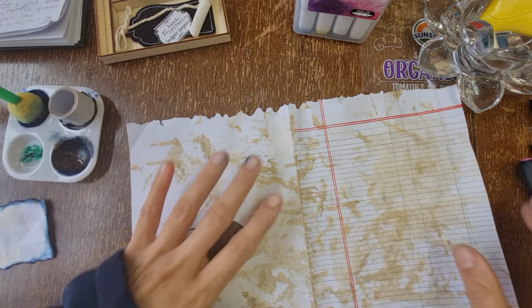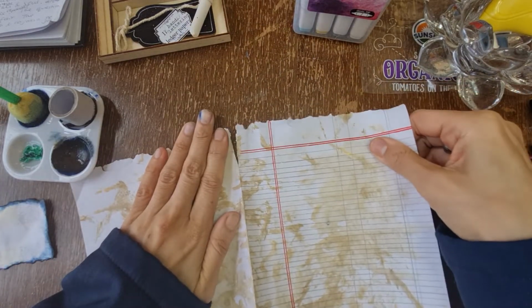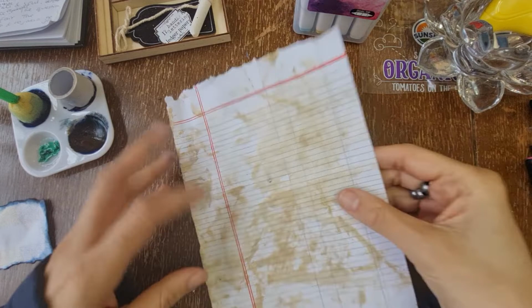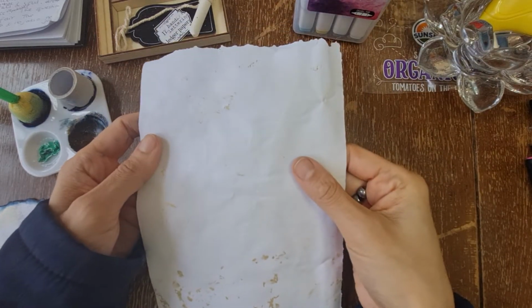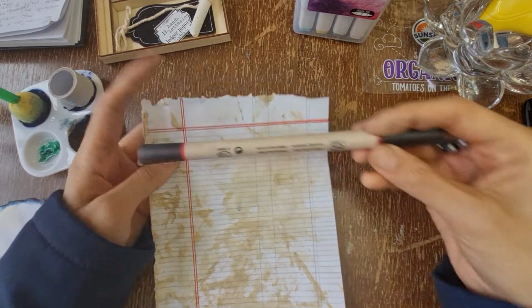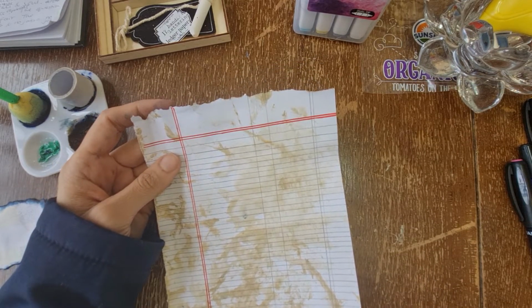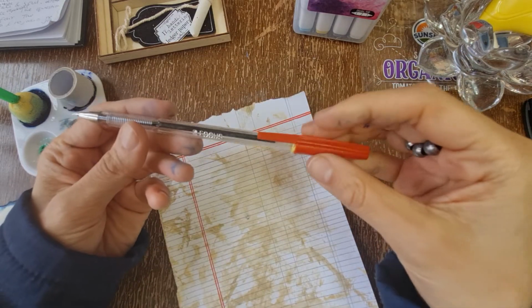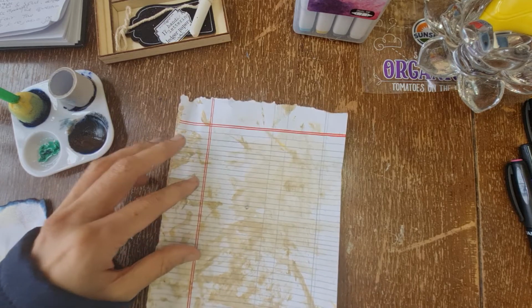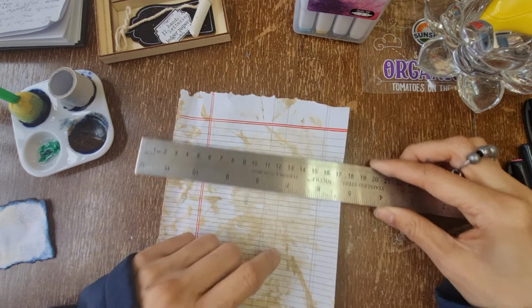Let's pop that down. So I had some of this scrap paper left over, which I was using for something else during the week. It was just a plain piece of paper. So what I've done, I've used this just to create the lines. It can be any red pen, you can use a red biro if you've got it. And then I use the pencil. I've got a ruler and then just did really fine lines.